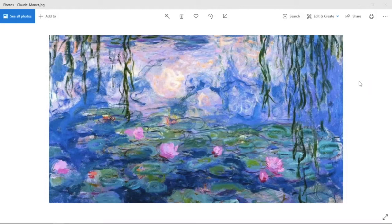And we're going to start with Claude Monet, and this is his painting of lilies. So you can see it's lilies on a pond, and lily is a flower that grows in the water. Usually it has big round leaves, and when it's time the flowers bloom in pink. So you can see the flowers, you can see the circles, those are the leaves of the lily flower. You can see lots of pink flowers here.